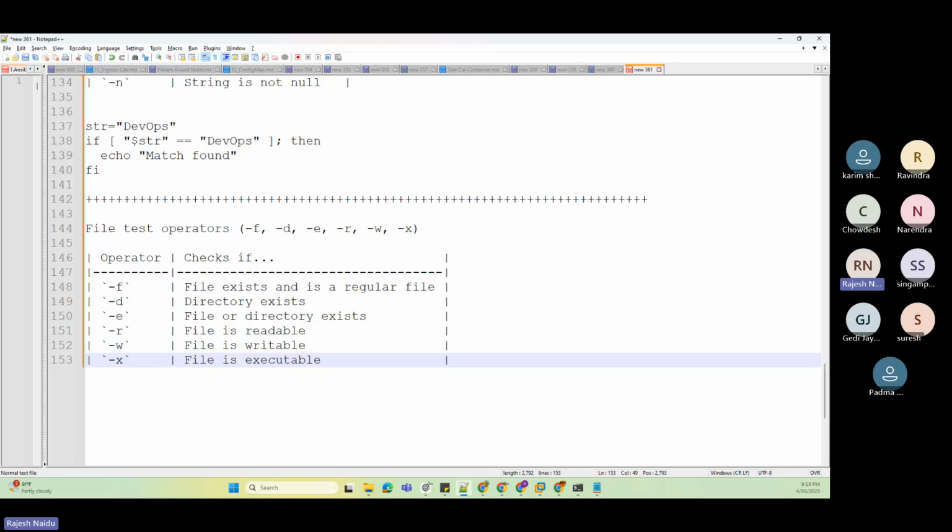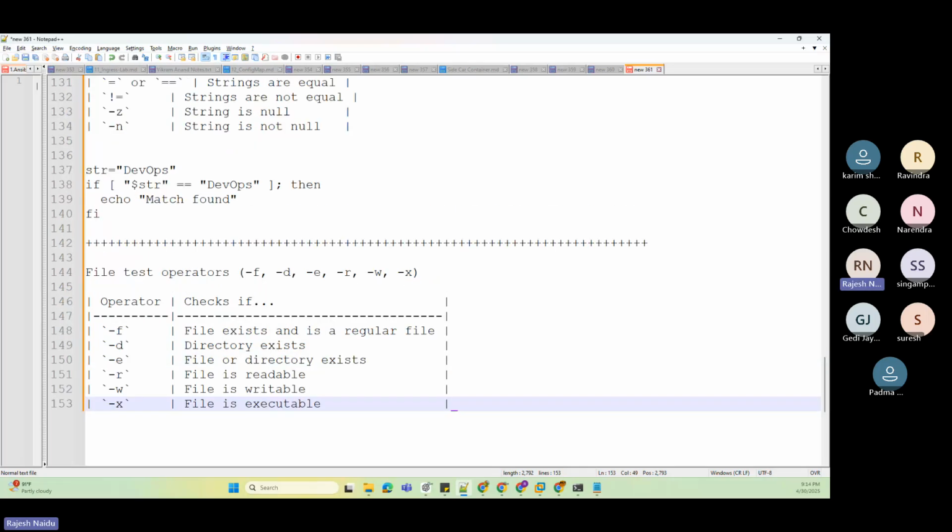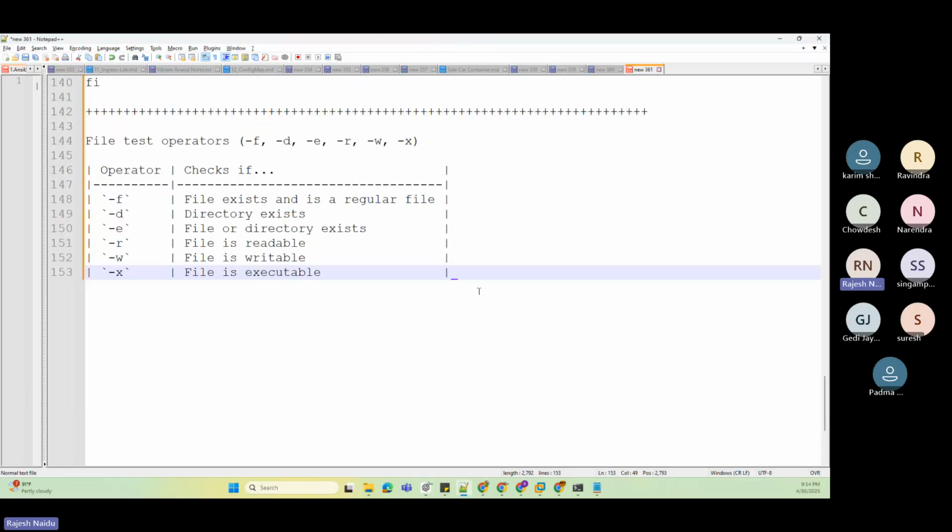So this is the example we'll be writing for file test operators. That's a generic example.